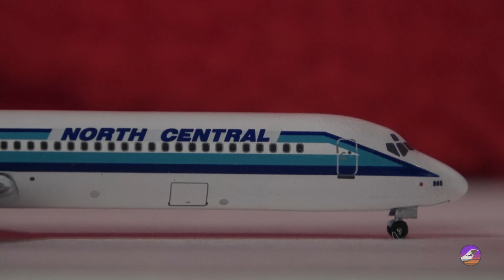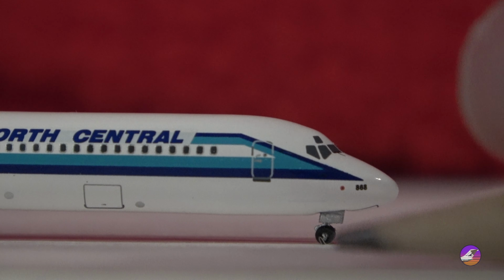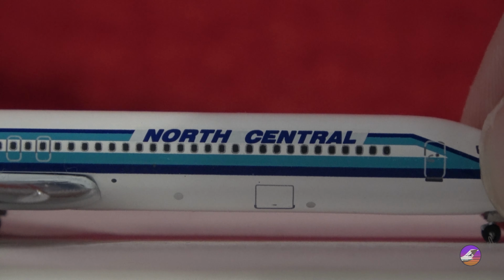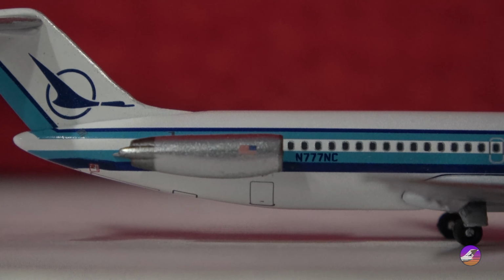Let's go ahead and check out the right side of the aircraft. You can see we've got some similar details on this side. Nothing different here, but there are a couple luggage doors down there at the bottom, and also one over here.